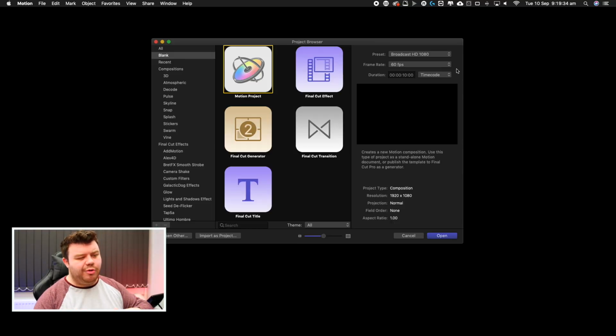Cool. Now, moving on to our first of two things, we're going to be designing the animated webcam inside of Apple Motion first and show you guys what you need to do in order to get the same kind of effect that I have for my webcam frame. So we're going to start off by making a brand new project inside of Apple Motion. We're going to make it 1920 by 1080p with a frame rate of 60 frames per second with a duration of 10 seconds. So we're going to click open on that.